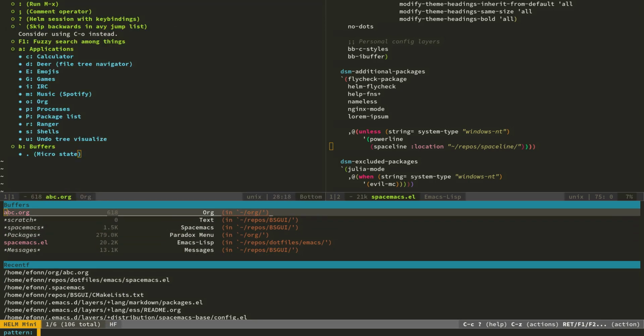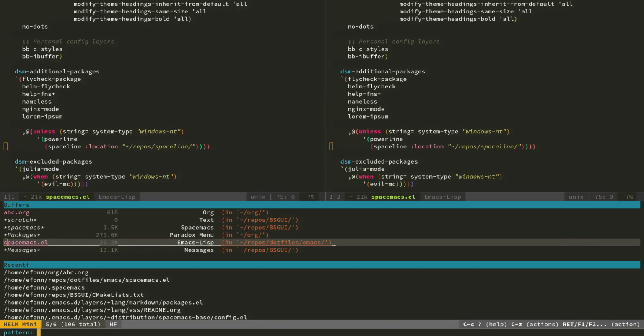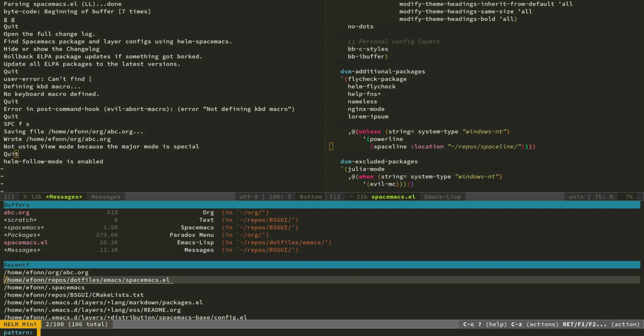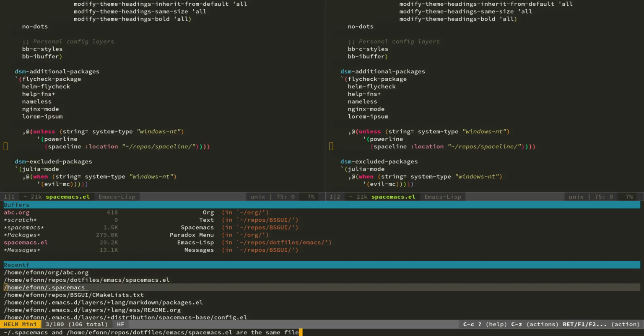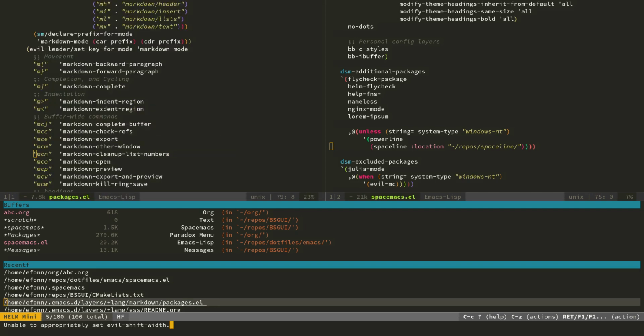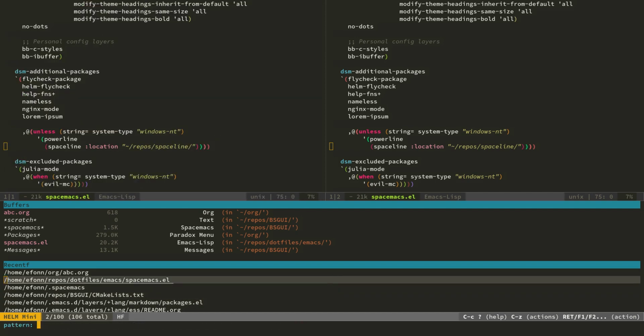So now I've triggered it here in buffers, but if I move down to recent files, it does not work. Then I have to enable it here as well. Control C, Control F. Yeah, now you see it opens CMake lists, it opens packages.el and whatever.